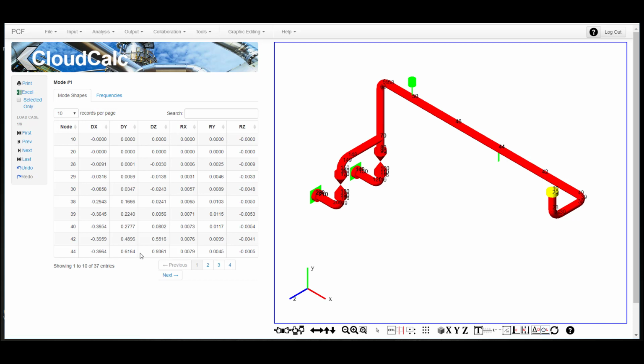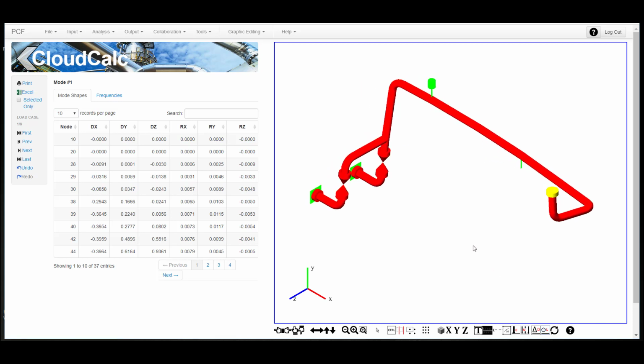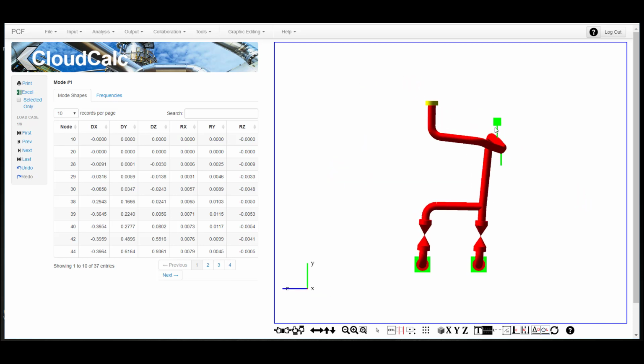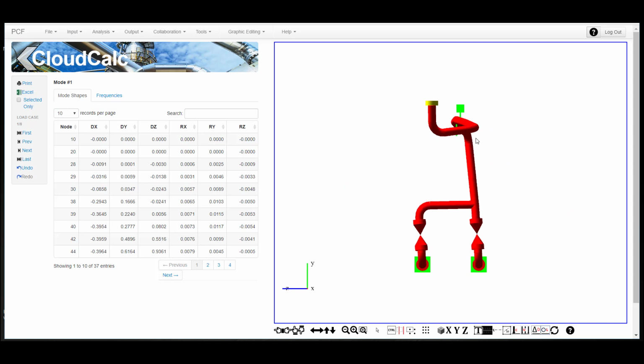If we look at 44, we see that it's moving freely both up and down and to the side, so the friction isn't coming into effect, nor is the restraint, because it's not active in static load case 3. If we look at the vibration in the X direction, here it's lifting up, going side to side and lifting up. It's totally inactive.